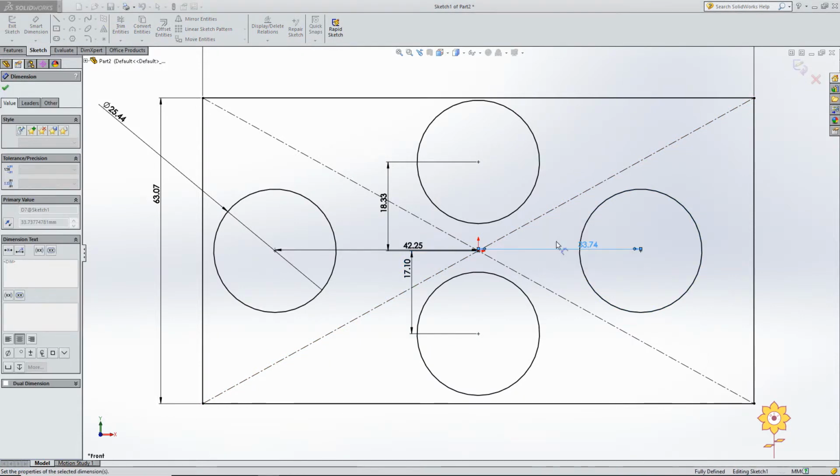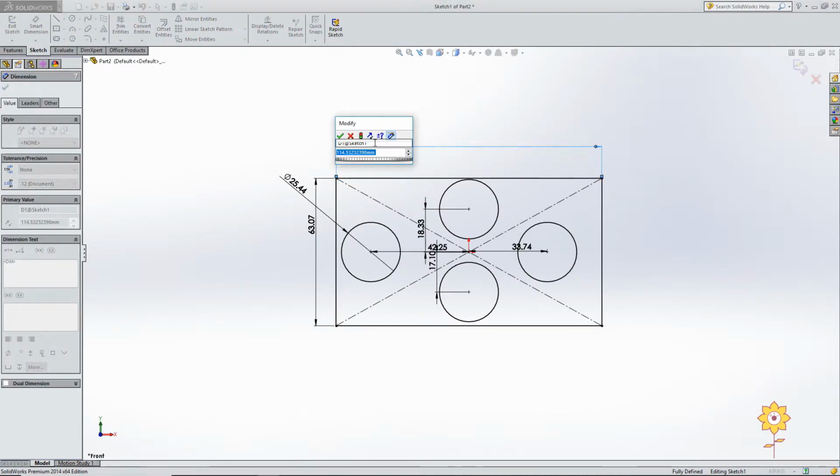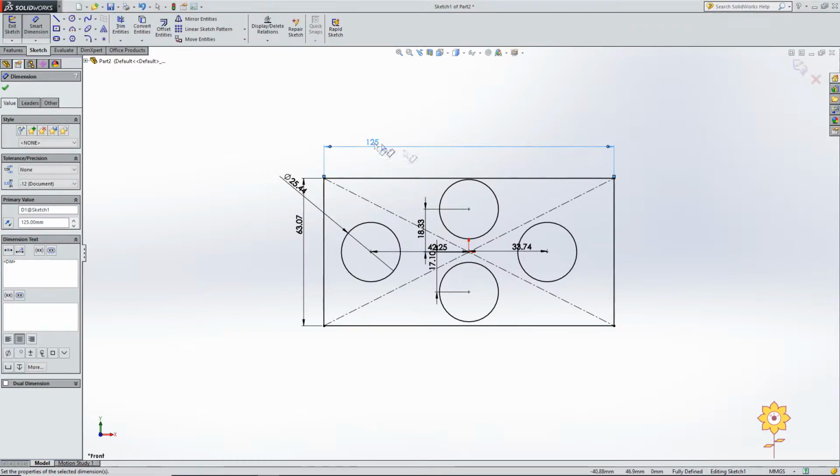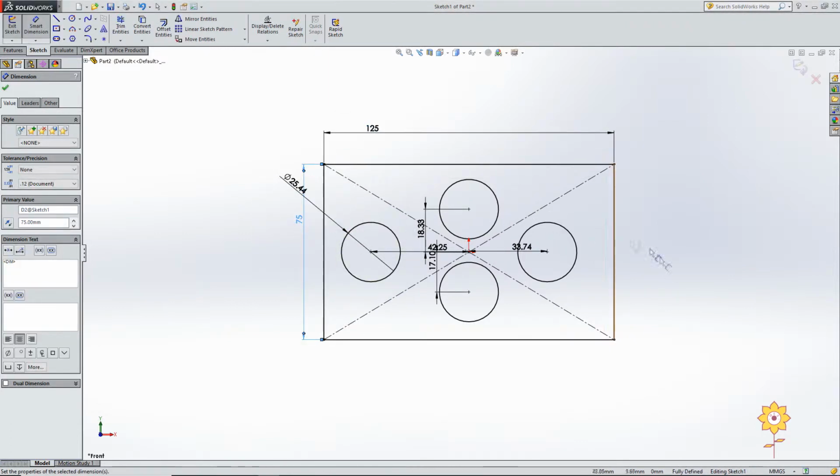Okay, now it is fully defined. Now say I need to also change the dimension of this rectangle. Instead of it being 114, I am making it 125, and this say 75. So everything is changed. Now I will exit.